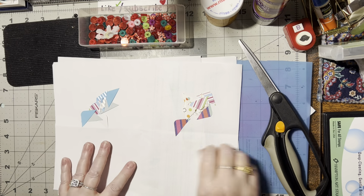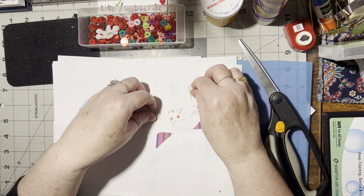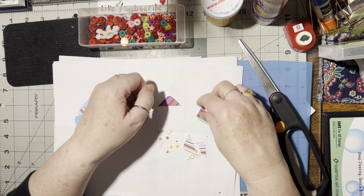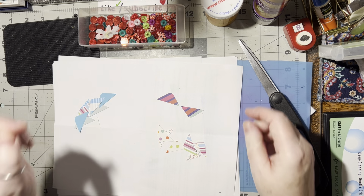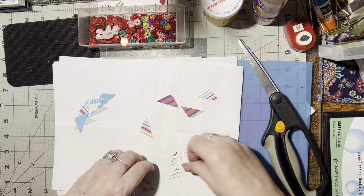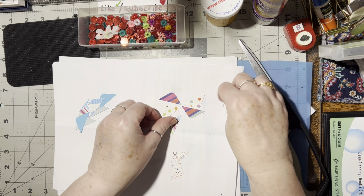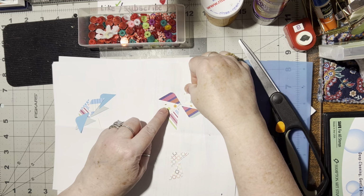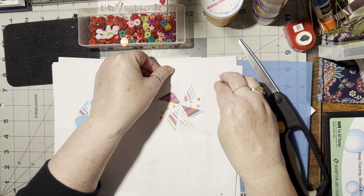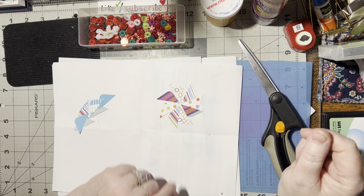Alrighty, very good. So now we need to arrange these in opposites. Since these are the two darkest, we're gonna go ahead and do them opposite each other. And then we're gonna do this one. Actually, let's do the polka dots next. We're gonna do the polka dots next. And then we're gonna do the stripes next. And then we're gonna do the polka dots. So it looks kind of like a pinwheel flower. Isn't that pretty? What do you think of that?